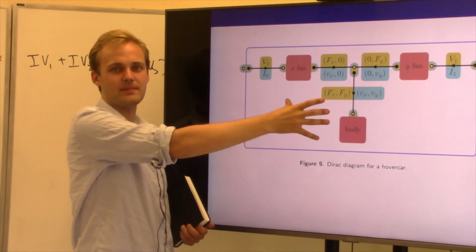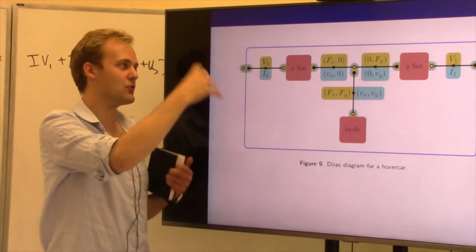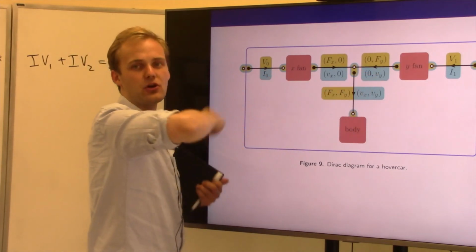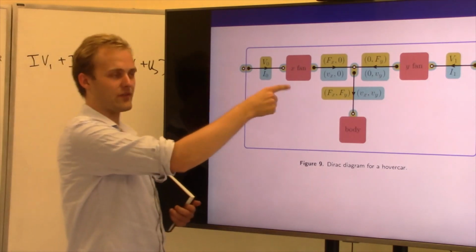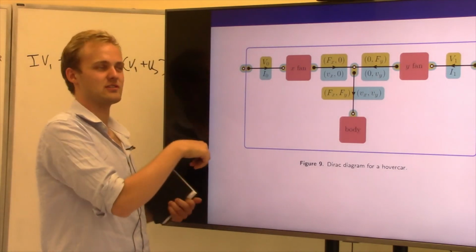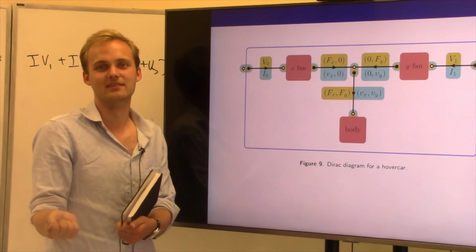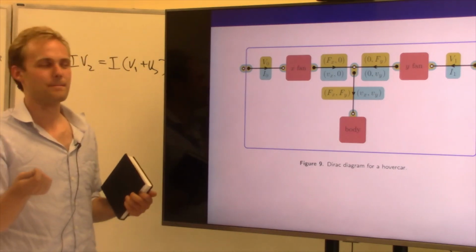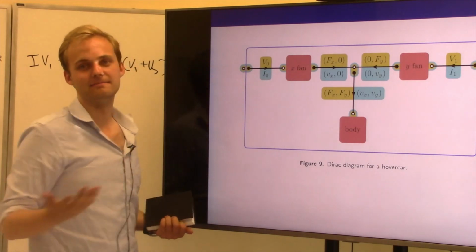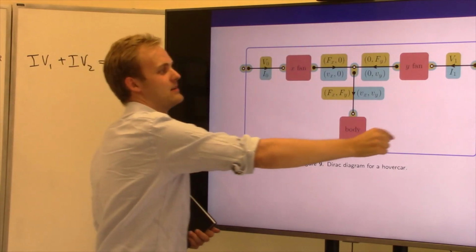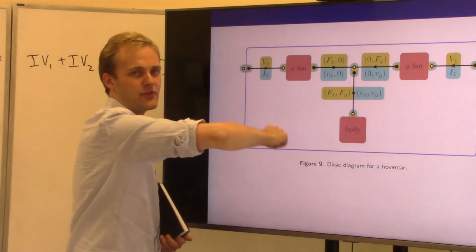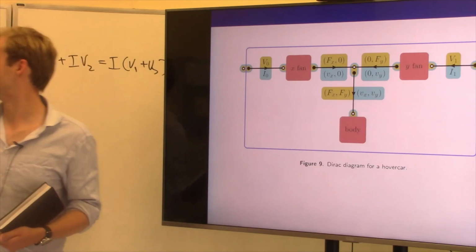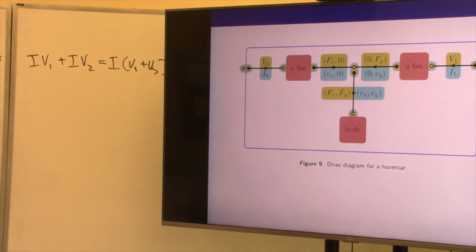implicitly a string diagram. It's a string diagram where the domain is all of the inside ports and the codomain is all of the outside ports. So really what this picture is doing is turning a symmetric monoidal category into an operad. So like this is an element that, if you forget about the things on the inside here, is an element of the operad that comes from the symmetric monoidal category Dirac rel.